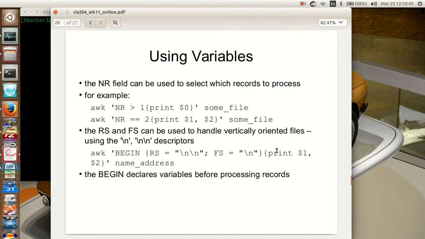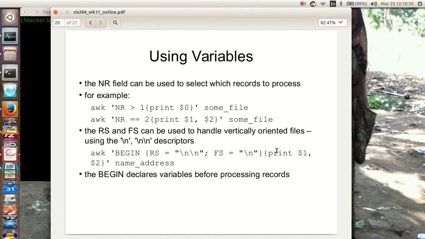Cool. Now, why did I mention that of all things? Because at some point in Project 5, you're going to be asked to change the orientation of the output from horizontal to vertical as opposed to vertical to horizontal. So, now, what did the BEGIN do? Well, the BEGIN said, I want to declare these before you do any processing of records. This is going to happen before you process the records, and it will help you understand the records when you get ready to process them.